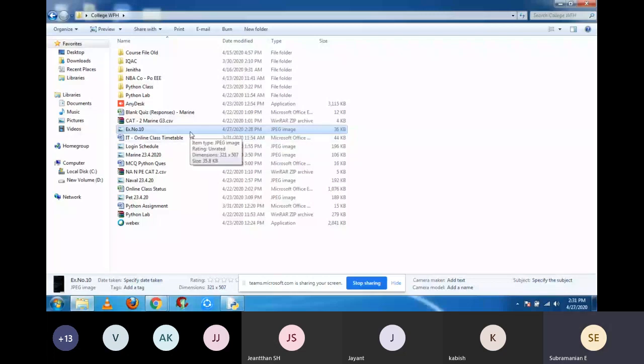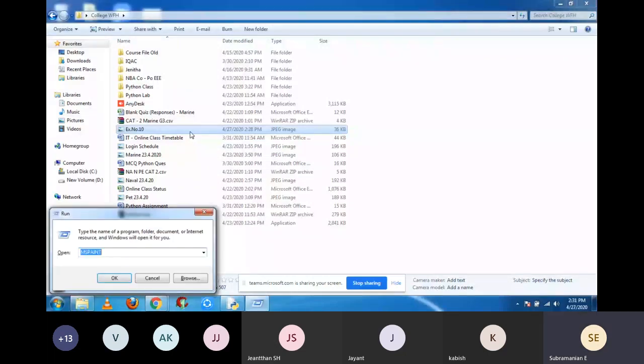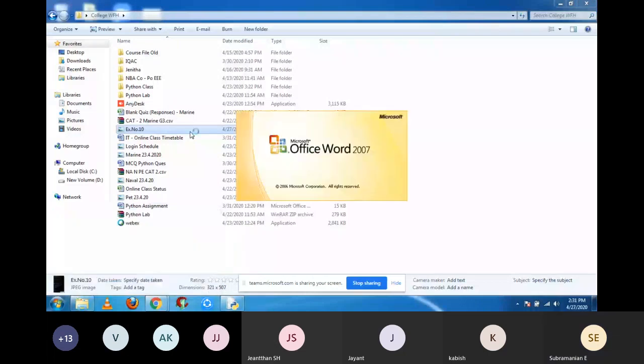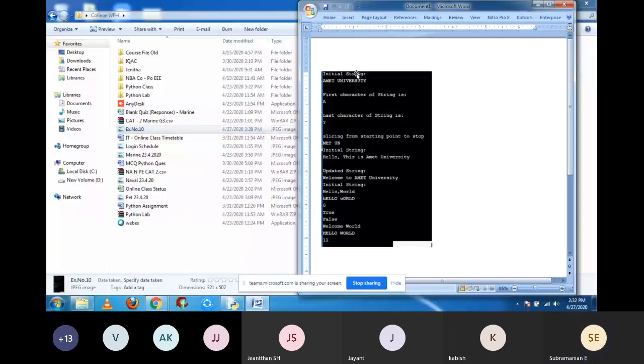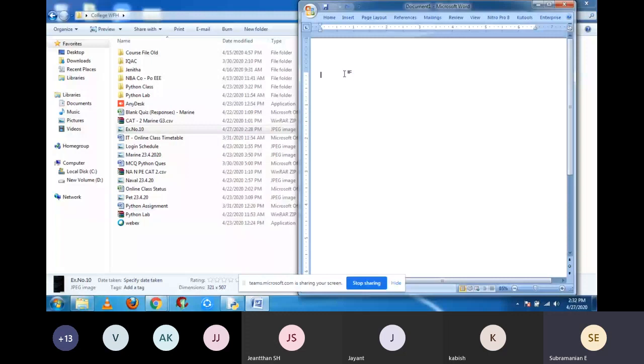So in Word, open up the Word document and drag and drop the file. So this is the file. Before that, I'm going to name that exercise number 10. Then I'm going to paste this.